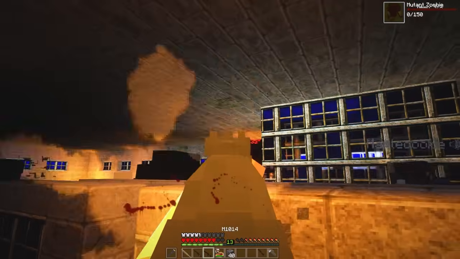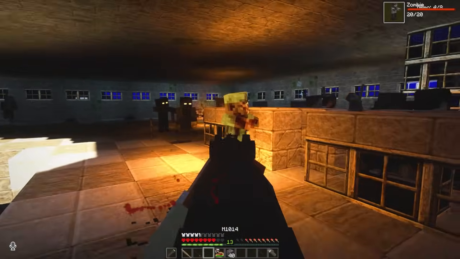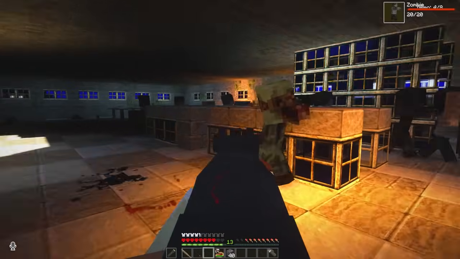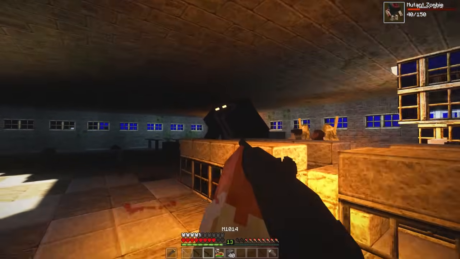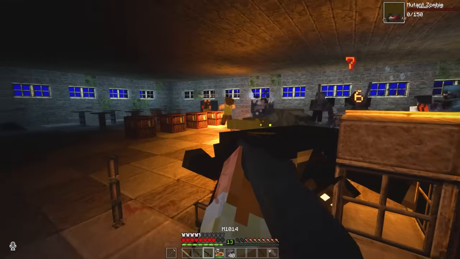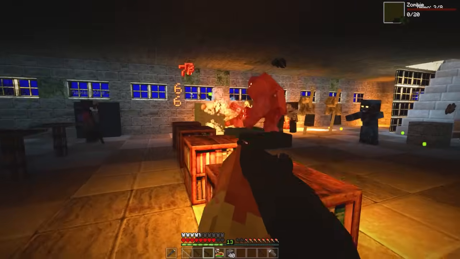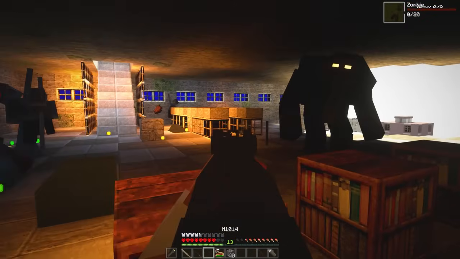Not doing any damage. That's crazy. No, we're doing good. Oh, there are so many zombies. And they're going all after you, bro. I'm so sorry. Defend me a little bit. Yeah, I can. I think I'm getting swarmed. Guys, look at that amount of zombies here. This is insane.